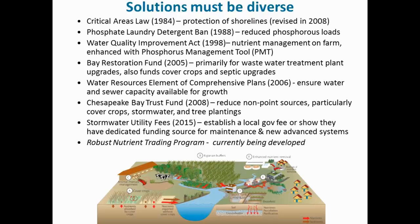Out of that came what's called the Water Quality Improvement Act, where every farm in Maryland has to have a nutrient management plan in place. You were not only looking at what you were growing, but if you've grown it in the past, you'd have to have a realistic growth goal. You couldn't just say you were always going to be like the gold standard farmer in your county. You had to show, look, my average of my last 3 best years out of 10 were this much, and therefore my nutrient management plan, I'm going to try to achieve that average of my best of those 3 years.